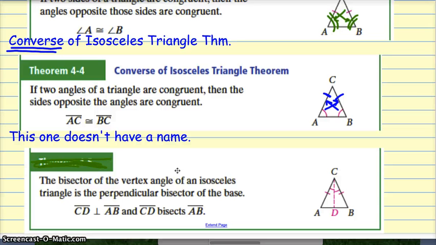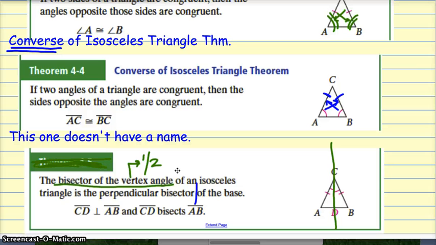Tons of words. Bisector of the vertex angle means it's cutting the vertex angle in half. So if you have something that is cutting the vertex angle in half, which in this case CD is, notice the markings. Because those two markings are up there and they both have that little curve, that means that C is being cut in half. It's an isosceles triangle as well, and I can see it by the two markings there. So if I have an isosceles triangle, and if this bisector is cutting the vertex angle in half, then it will be the perpendicular bisector of the base.